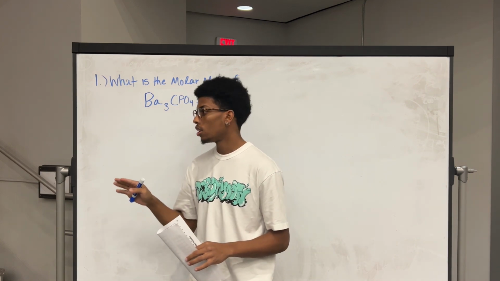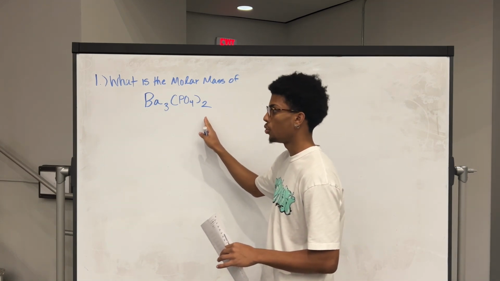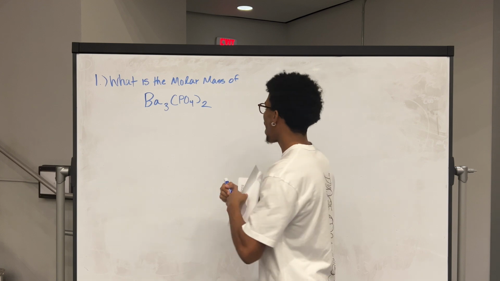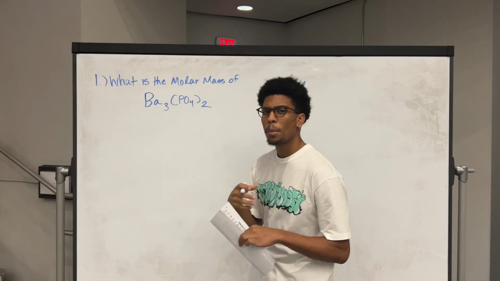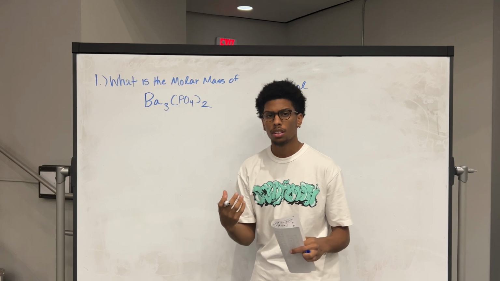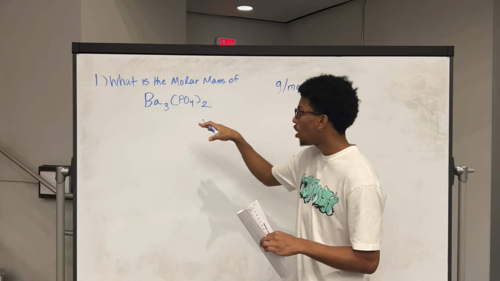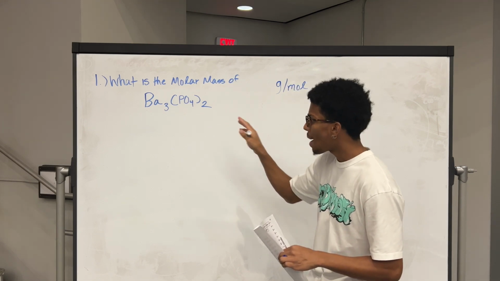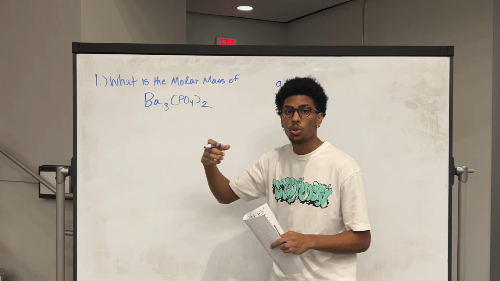So for the first problem, we're gonna work through what is the molar mass of Ba3(PO4)2. So the first thing you wanna ask yourself is, what is molar mass? The first thing we know is that molar mass is in grams per mole, right? So we know it's a mass, and where have we heard the word mass before? On the periodic table, we have a mass number that sits under each element, and that's gonna help us quantify the molar mass of this entire compound. Because we know the mass of individual elements, but now we wanna take that entire compound into account.